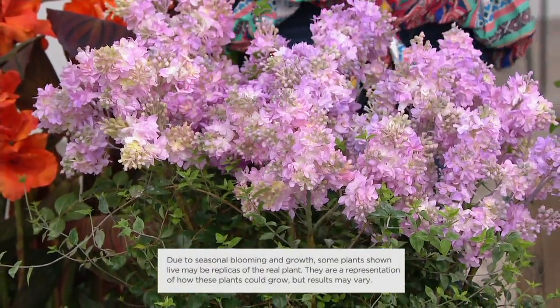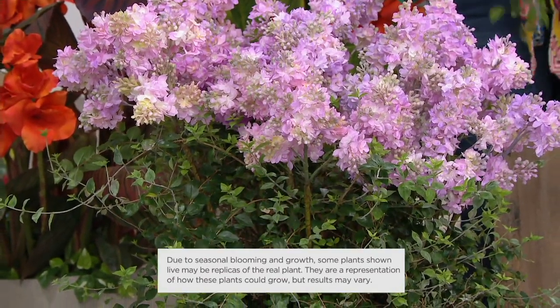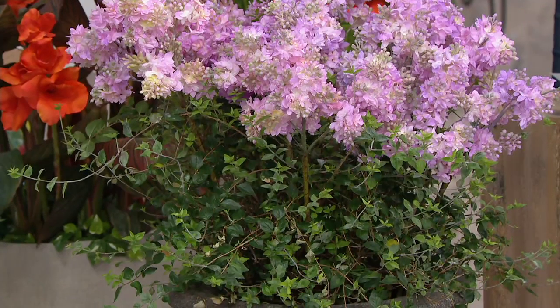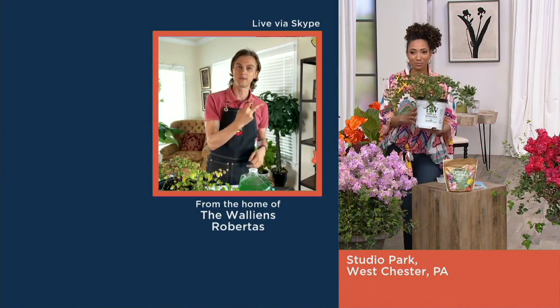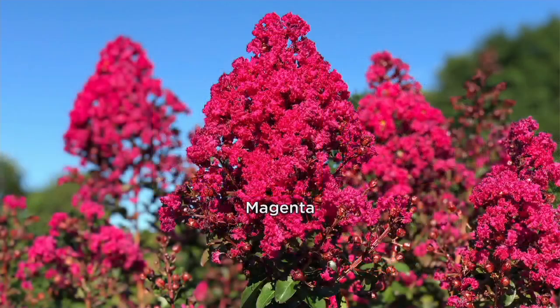If you're watching right now, hop on the phones or go online and get a couple of these. This is a shrub you really want to get three or four of. Plant them in a gorgeous clump — I love to see them grouped in odd numbers, whether that's three or five. It creates a beautiful, harmonious look. Maybe get three of the orchid and two of the magenta, or create a beautiful flowering hedge.